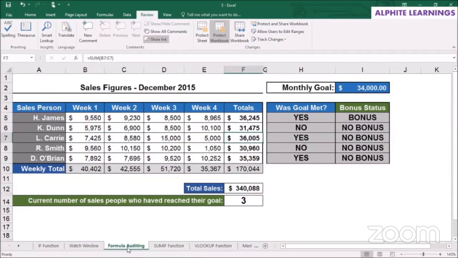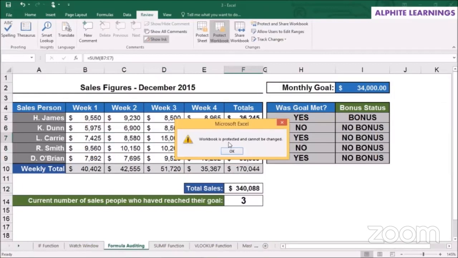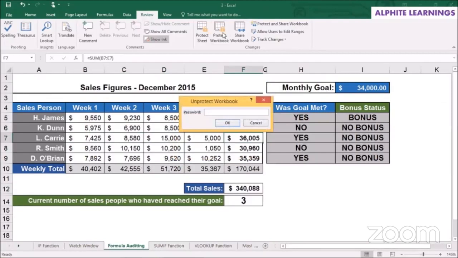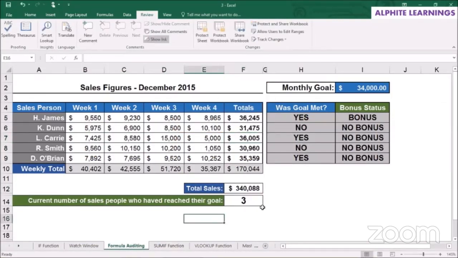Okay, so if I want to rename it and double click this, it's saying the workbook is protected and can't be changed. So here what we have done is we protected not just the worksheet, but the entire element of the workbook. Let me click okay, then we can click here again to unprotect it. Let me insert my password again, enter, so I can change it. Okay, so this is protecting a specific cell, the entire sheet, or the entire workbook.